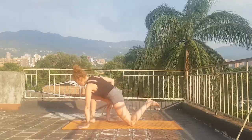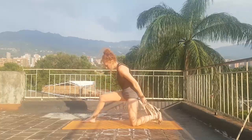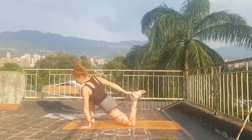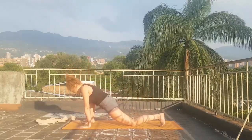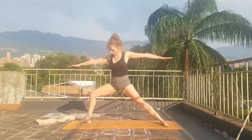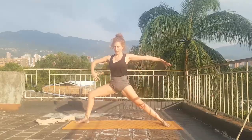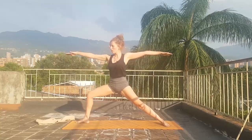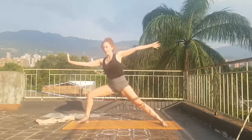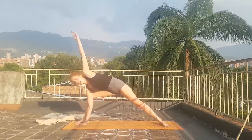If you can't reach, then you can do it like this. This gives you more space. So from here, you're going to come up and come into a warrior two. Open up, bend into it, draw your belly in slightly, pull up on your pelvic floor and bend into that front leg. Inhale here. And then exhale, you can bring your forearm to your thigh, or if you have the space, bring it down to the floor.